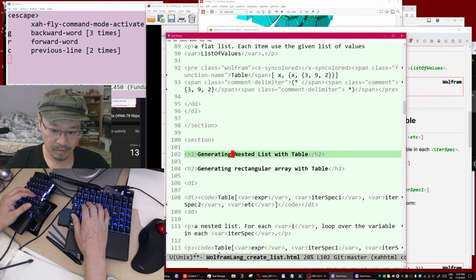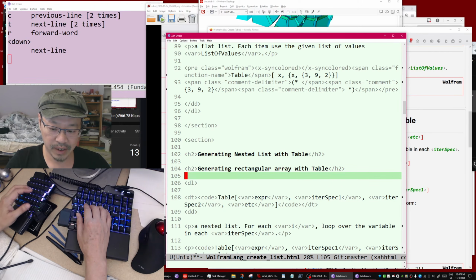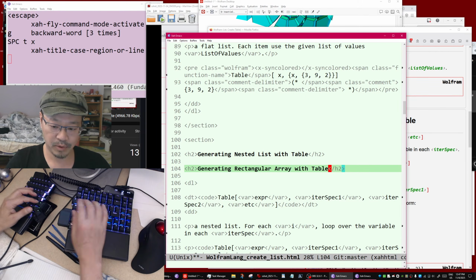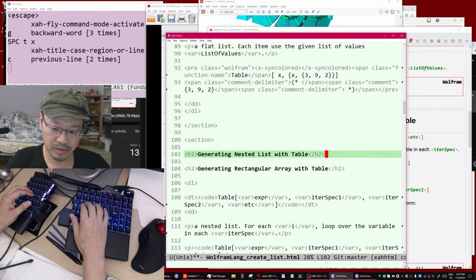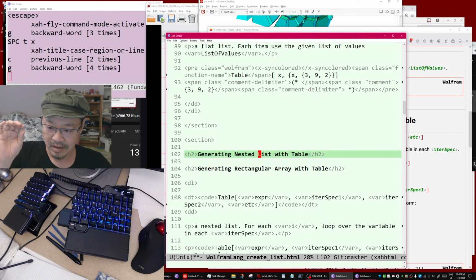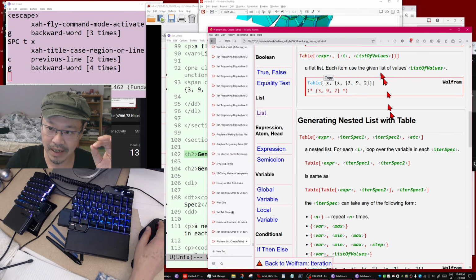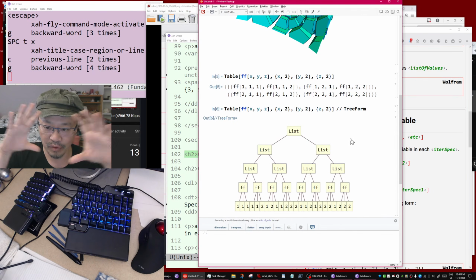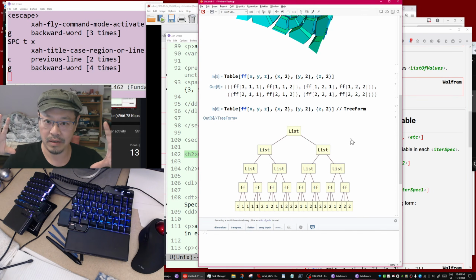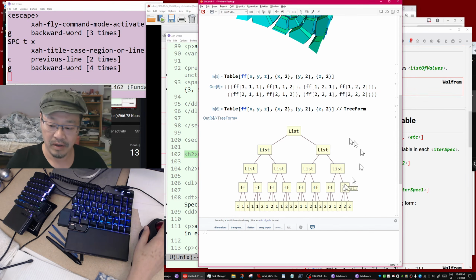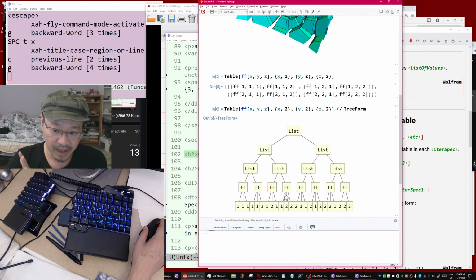Why do I want to rename it rectangular array? Because that's more specific. When you say nested list, the list may be what's called a jagged array. That is, it's not a square array. Some of the leaves may have just one leaf, some nodes have two leaves, some nodes may have 5 leaves.